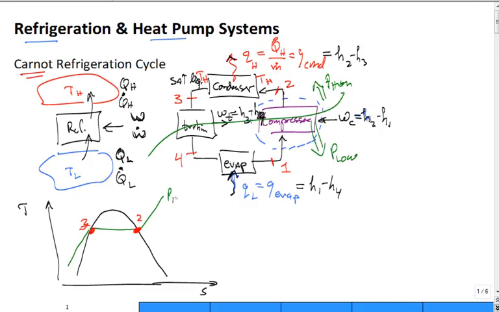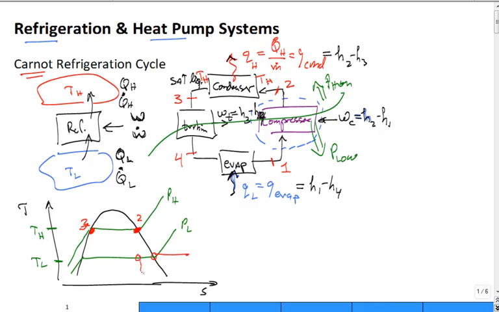How about for the low pressure? So this is the high pressure. We draw a line of low pressure, and we say, okay, well, we're going to be evaporating all at the same low temperature, at the same TL, just like we condensed all at the same TH. So now we have to just figure out where are the locations of state 1 and state 4. Now, it's not too hard, but let me give you some options. Is state 1 here or is state 1 here?